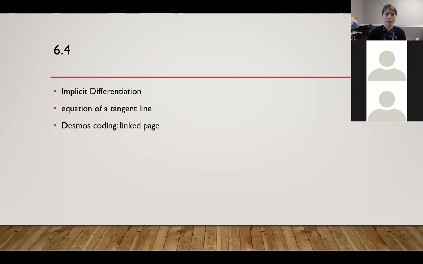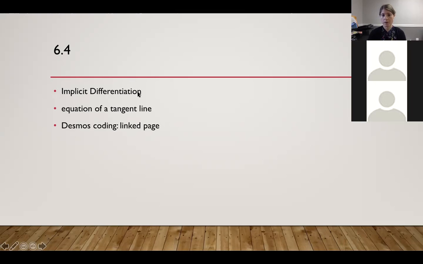But from 6.2, we skipped over section 6.3. That was some specific business applications that we really don't have time for, but we did spend some time in 6.4. 6.4 is definitely, in my opinion, kind of the newest tough concepts because you have some technical skills with the implicit differentiation. You want to watch out for the ones where you have products. I'm not going to give you any quotients where you have to use quotient rule on the test, but you do have some products. So you want to make sure that you study the examples that we went over in the Zoom and also the examples that are in the Desmos activity for your implicit differentiation.